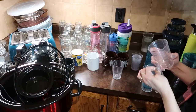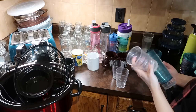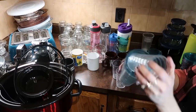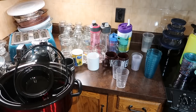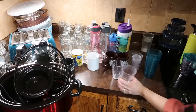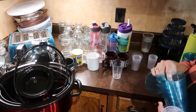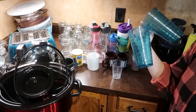Oh, and then is this one cracked too? Yep, and this one's cracked. So I got three of these that have to get recycled because they're cracked. That leaves me with one small clear one and two large blue ones. That's all I have left, unless there's some laying around the house, which I don't think there is.